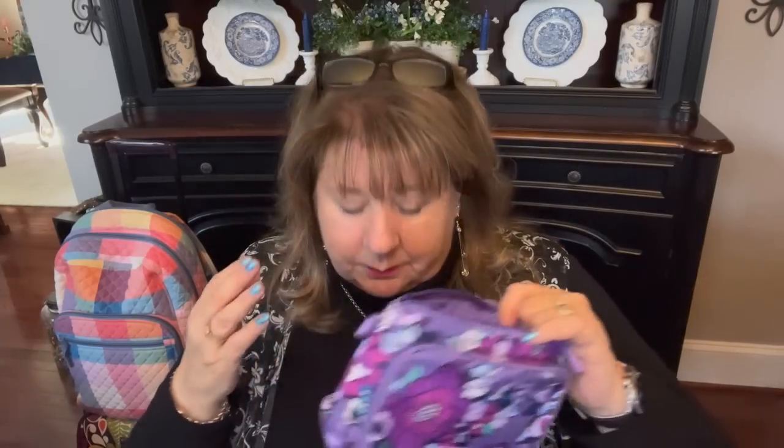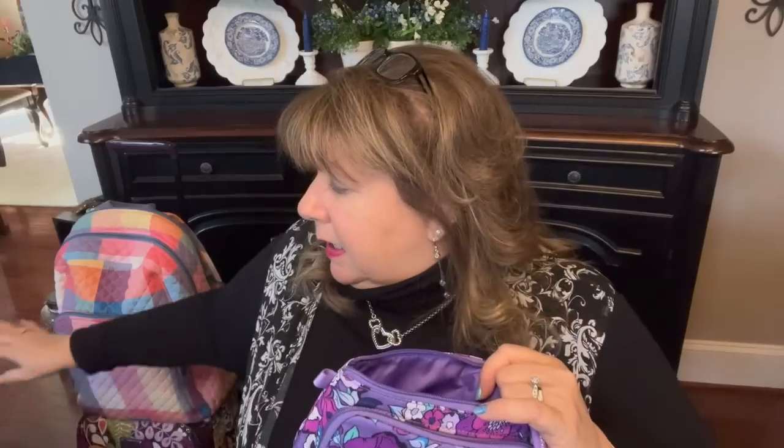So, okay, what are some other things I want to talk about? These are what I use for my cosmetic bags for Vera. I keep all my, and I don't wear that much makeup, y'all. But I got myself a little bag out of my closet that I will take with just the basics, like my foundation and my cream and a little bit of eye makeup in my carry-on. But I have to watch my liquids and so on. I bought a little bag to put in there to take in that one bag.